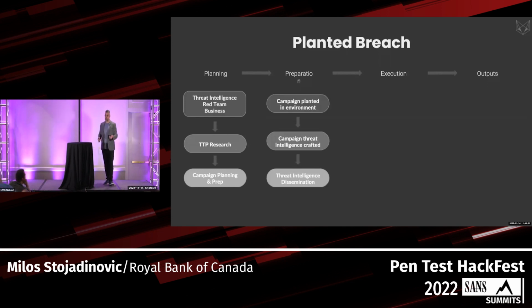And then what you can actually do is you can create threat intelligence that you would distribute to your security operations center as you normally would for threat intelligence, and seed this into the normal consumption platform for that team. And they can know that this is part of a purple team exercise. They don't have to not know, but it emulates the full chain of information collection and dissemination all the way through detection, response, eradication, and containment.